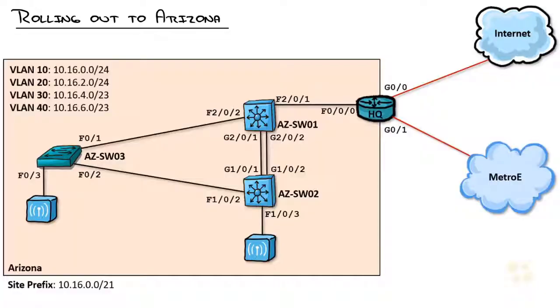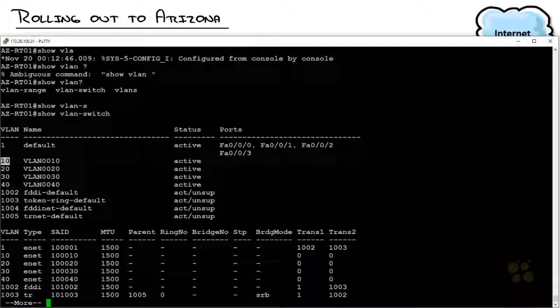By the way, don't forget, when we're doing this, just like the router on a stick, this interface should be a what? Remember? Trunk. We need to make sure that we configure this interface on AZ Switch 01 as a trunk port to send all the VLAN traffic with tags over to the HQ router. That's what allows it to receive all that traffic and do the routing for it. Okay, good. So let's go back to that router.